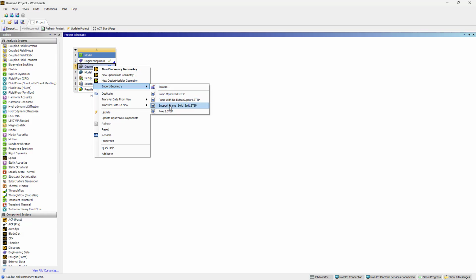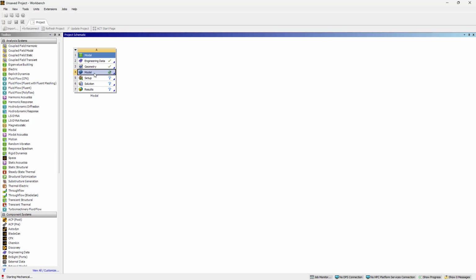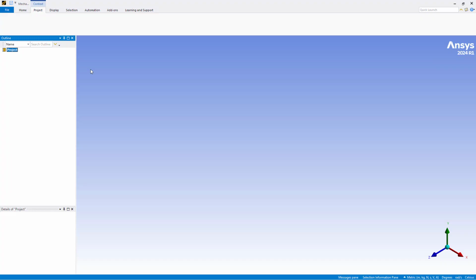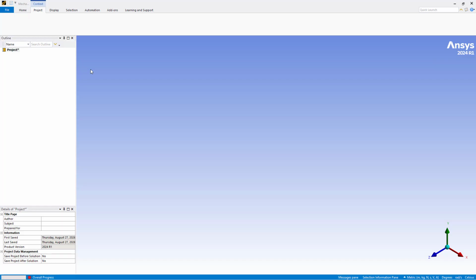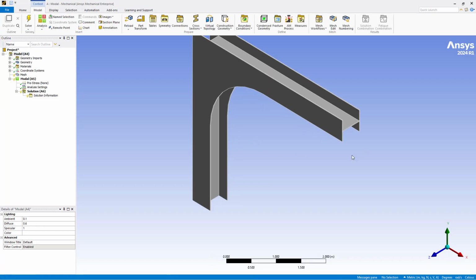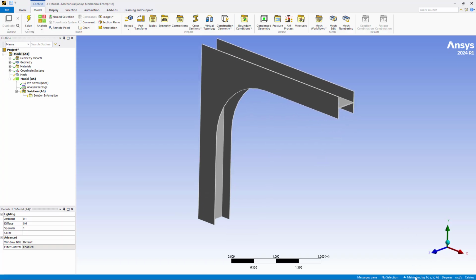So for this I'll just take the support frame. Usually I would recommend using other CAD tools to deal with the designs. Mostly it might be done like that, because people who do the simulations just take the STEP files or IGES files and do the simulations over here. They prefer designing in other CAD tools like Siemens NX, Creo or SolidWorks, something like that. And this is the frame which I have with me.